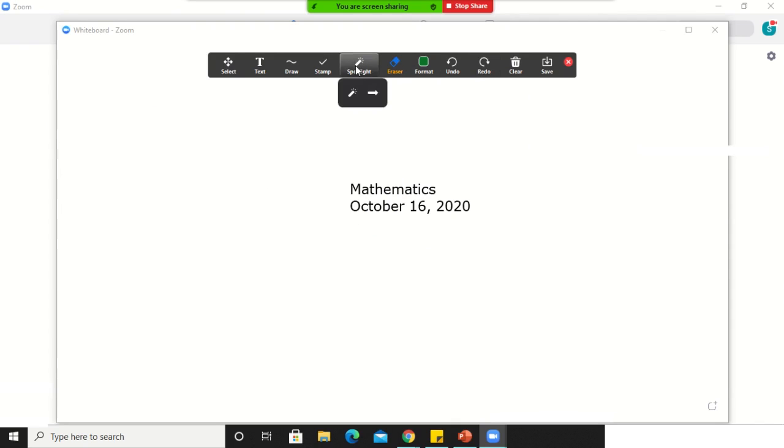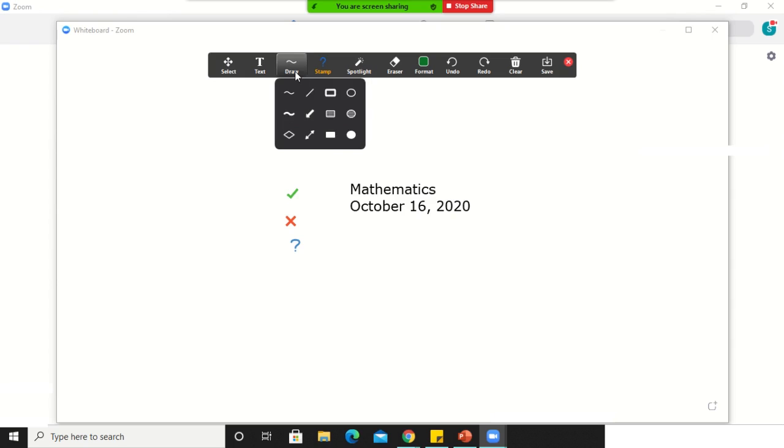You can also use Spotlight. That allows you to kind of point to the text that's on the board. You can also do Stamp. Stamps, I think, are really useful if you've written a sentence correctly and you want to say, that's how I want my sentence to be written. That's how I expect you to write your sentences. Or if it's an incorrect way of writing a sentence, you use the X. You say no. Or you could put a question mark. Whatever stamp you need, it's available. These 6 are available right here.